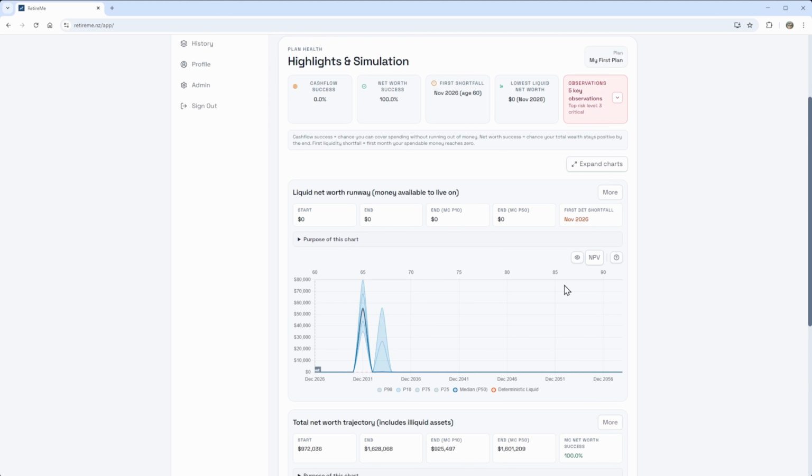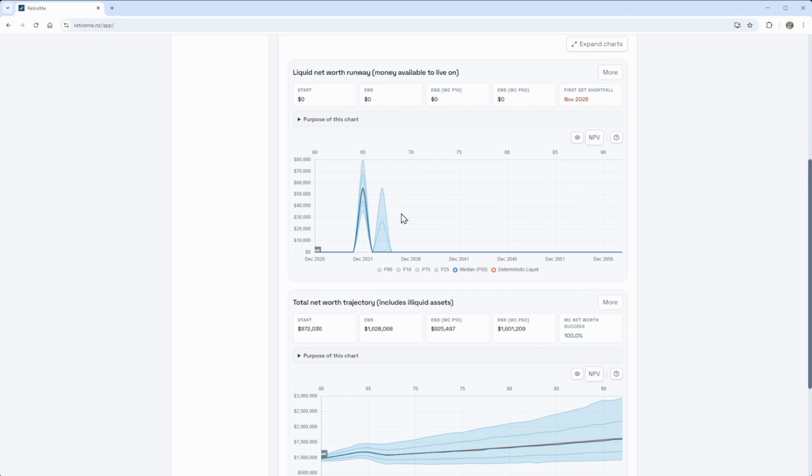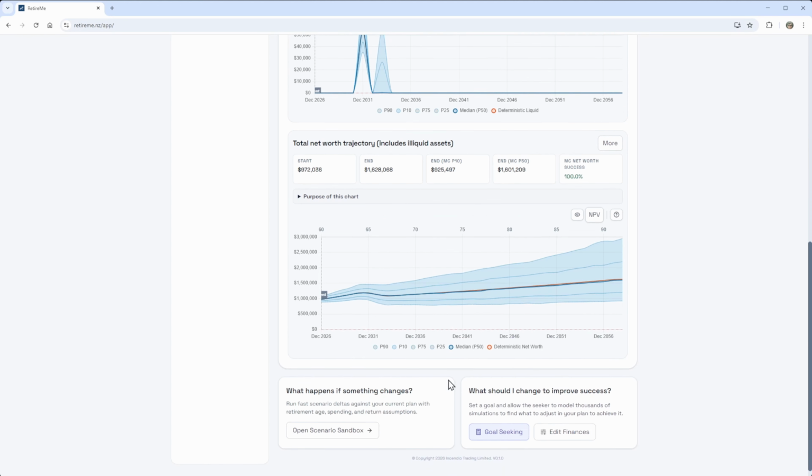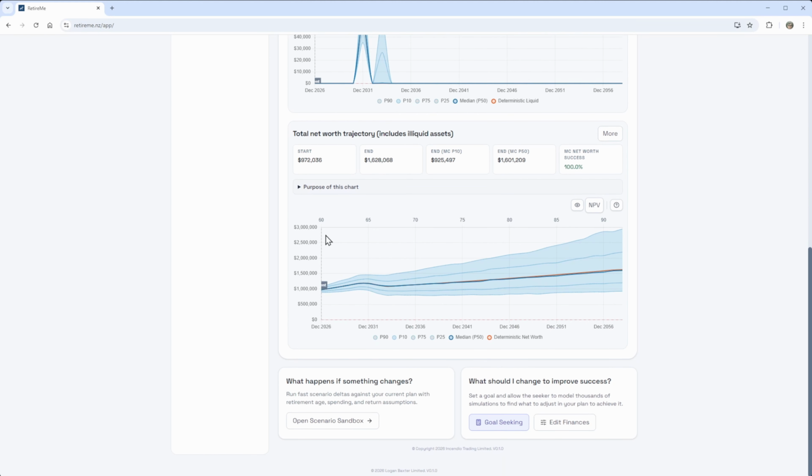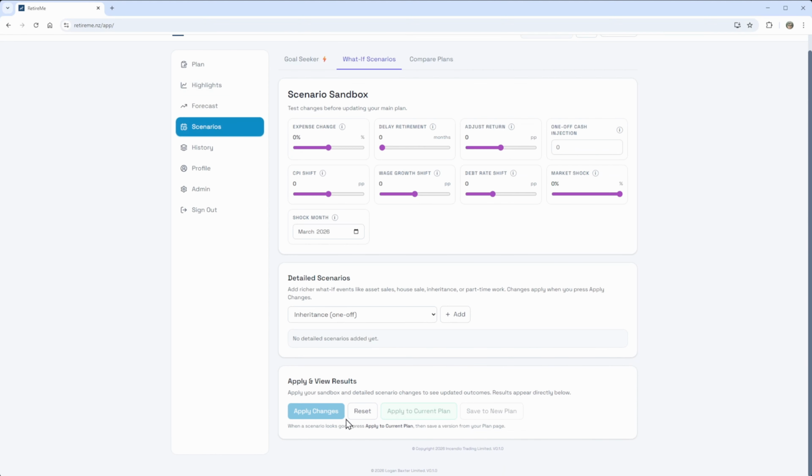Basically what it does is it runs through thousands of different permutations of all the interest rate returns, of all of the different instruments that you have, and what the performance might be and what may happen. And it plots that all out in a very big probability chart, which is what these two are. This is not a great result. And now you can go on and say, well, let me look at some scenarios.